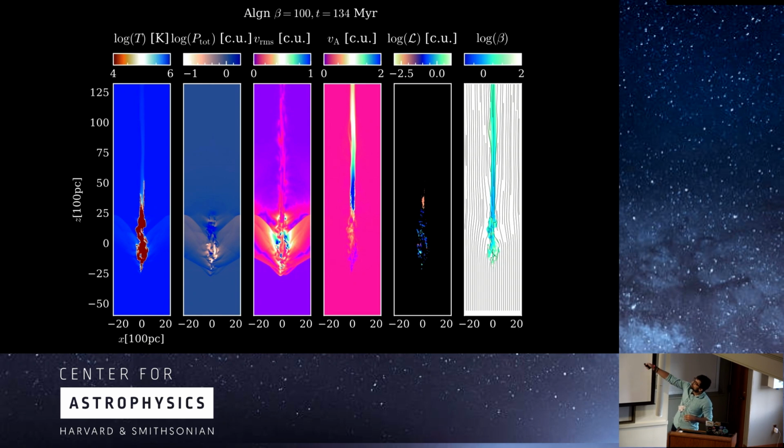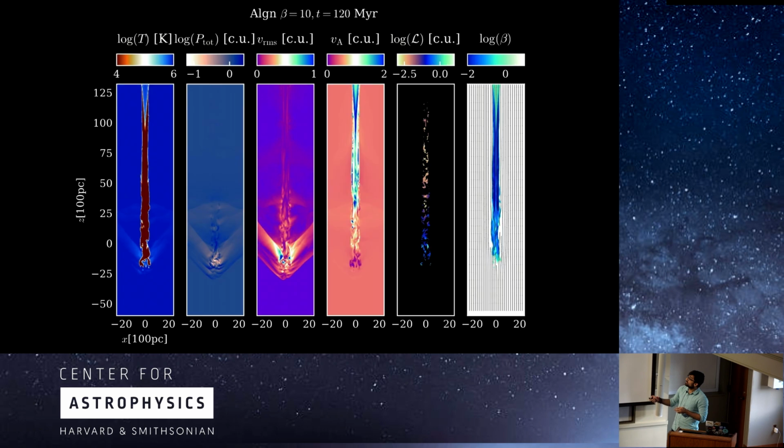As you see, this is a simulation of beta of 100. You can see that's the full cloud. It develops this long tail. But what happens is when you actually get to beta of 10, you'll see this gets actually a little suppressed. So you can see there's lower inflow velocities. Why should that even happen?